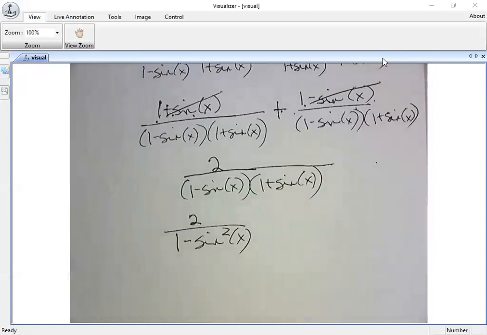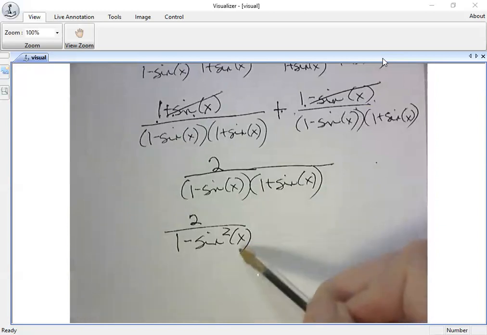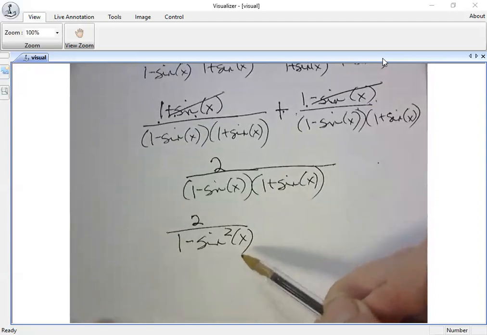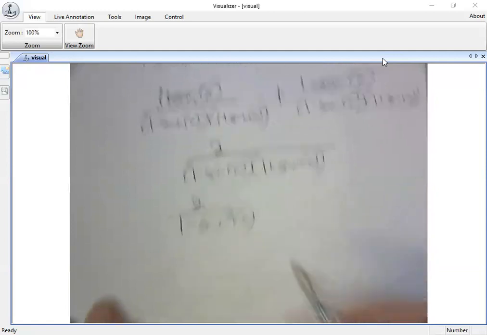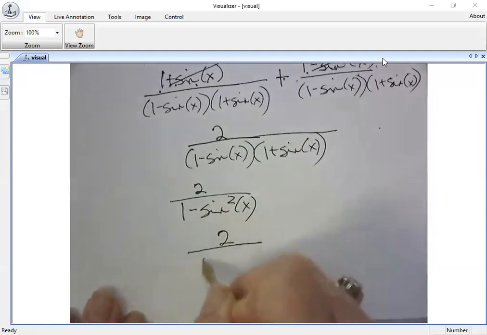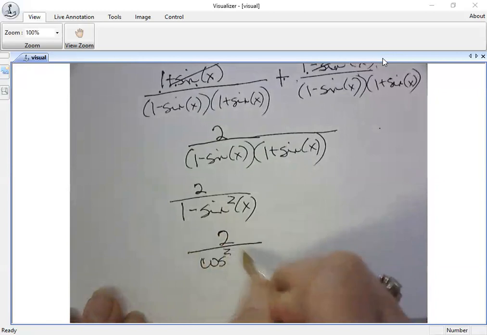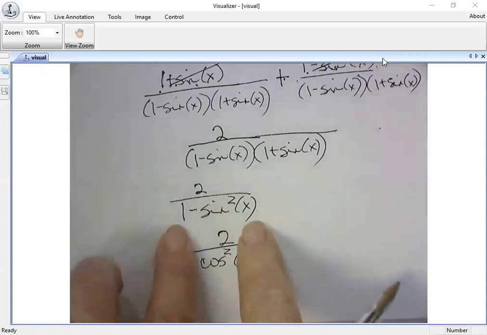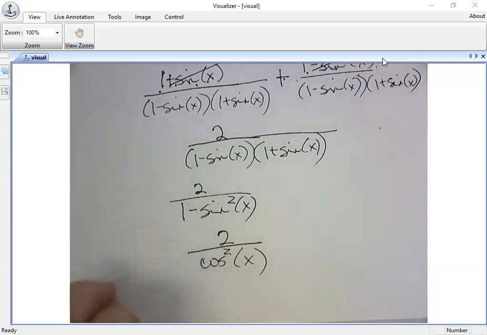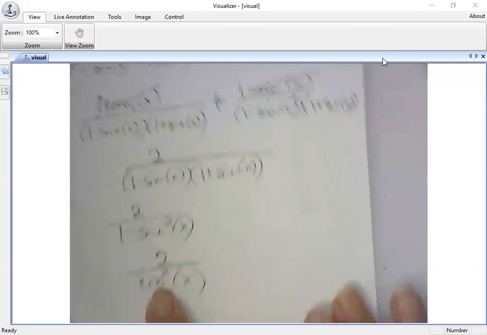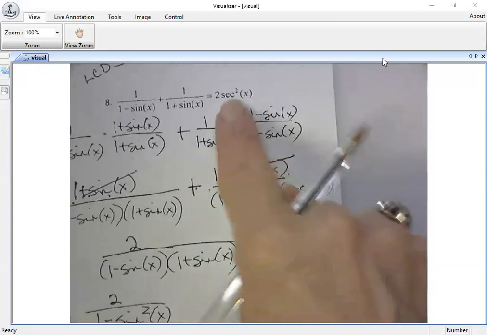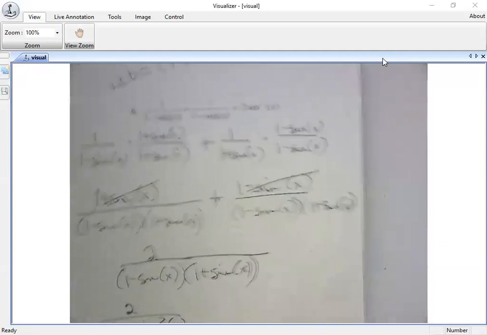Oh, I think Megan sees it. Isn't that equal to cosine squared? Very good. 1 minus sine squared x can be replaced with cosine squared x, correct? Right? I know it's been a weekend since we last met, but cosine squared of x plus sine squared of x equals 1. So when you rearrange that, 1 minus sine squared of x would equal cosine squared of x. Oh, we are so close because we're trying now to get from 2 divided by cosine squared of x to 2 times secant squared of x. Is it possible to get there?